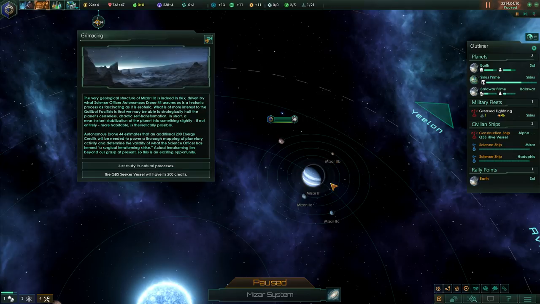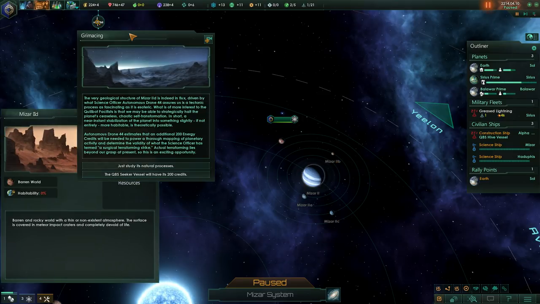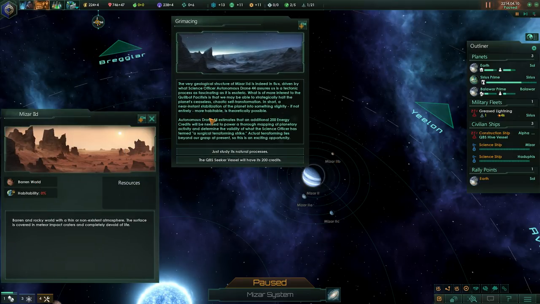So that's 11D. It's this one over here. Because it's currently barren, so it can't be inhabited.